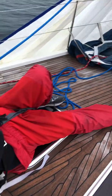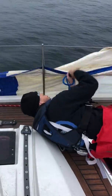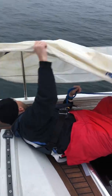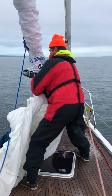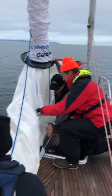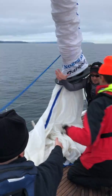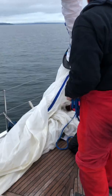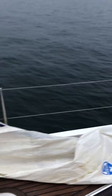Out of the water, out of the water. Okay, let's get somebody ready on the halyard to lower it down to us. Thank you. We're just going to put it in the bag. Keep this line all the way over here. Good. Bring me that blue line. I'll take control of that. Just keep it right over here.